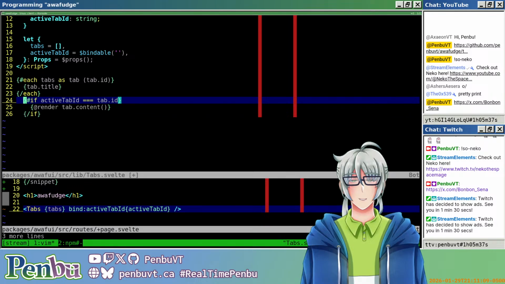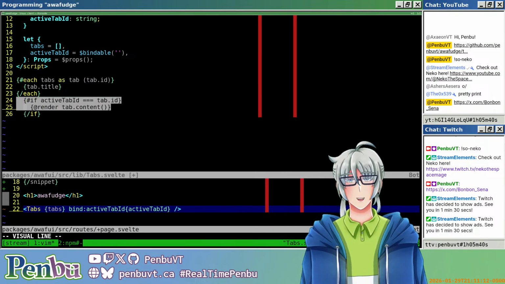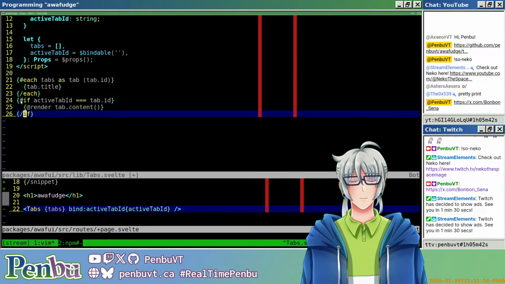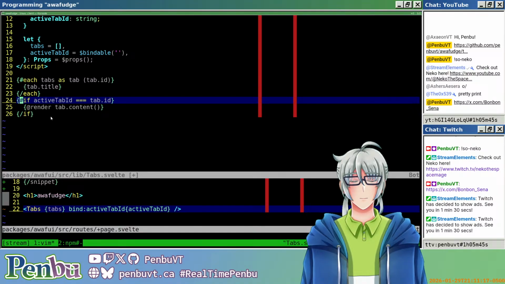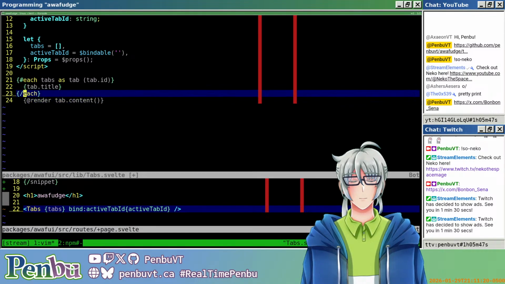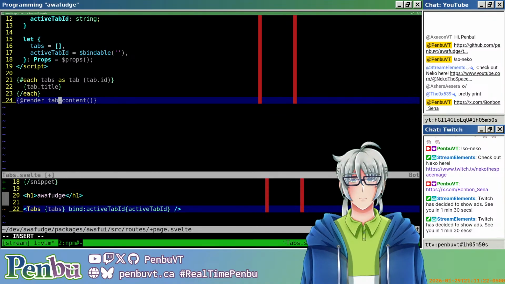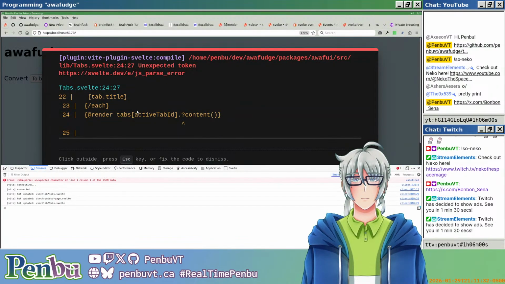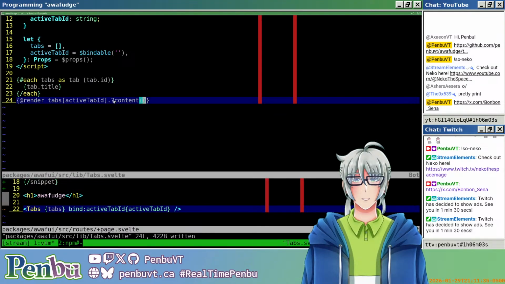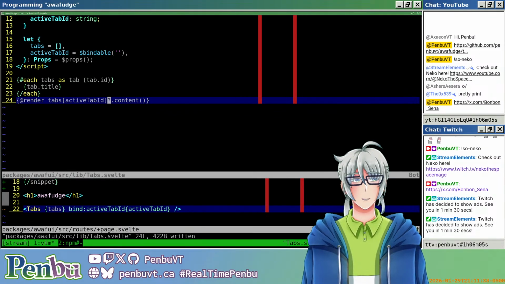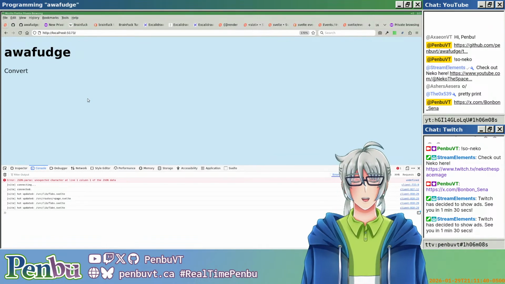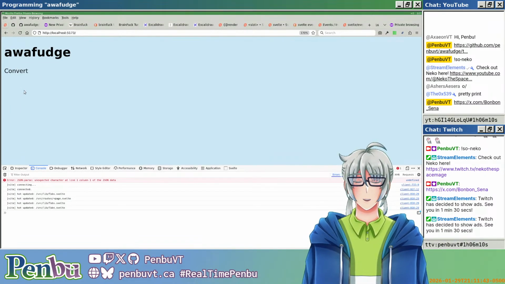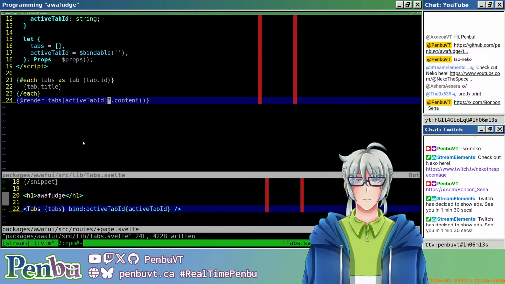This actually needs to go out here because we need to render the tabs, and then we need to do tabs, active tab ID, and then if it exists, and then we render its contents. No, I got this wrong. This first. Clearly I haven't programmed JavaScript in a while. Okay, so this is sort of what we expect.